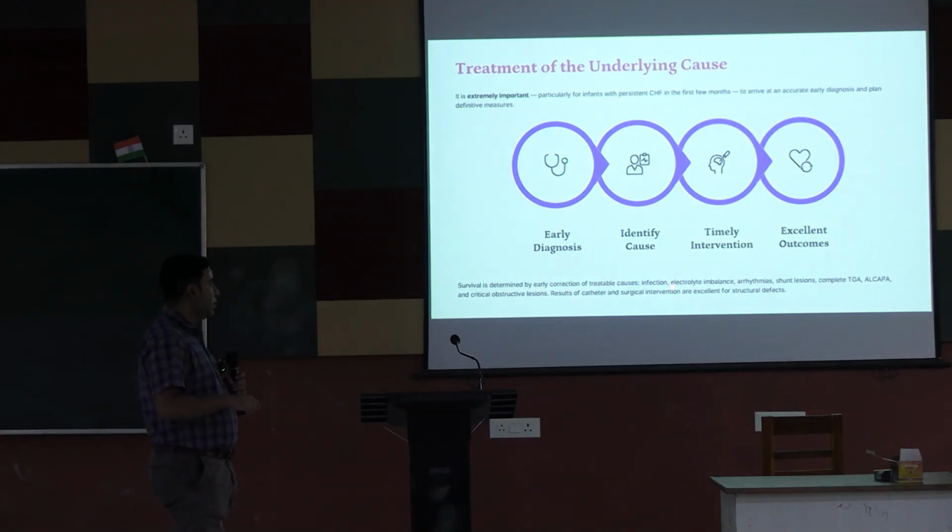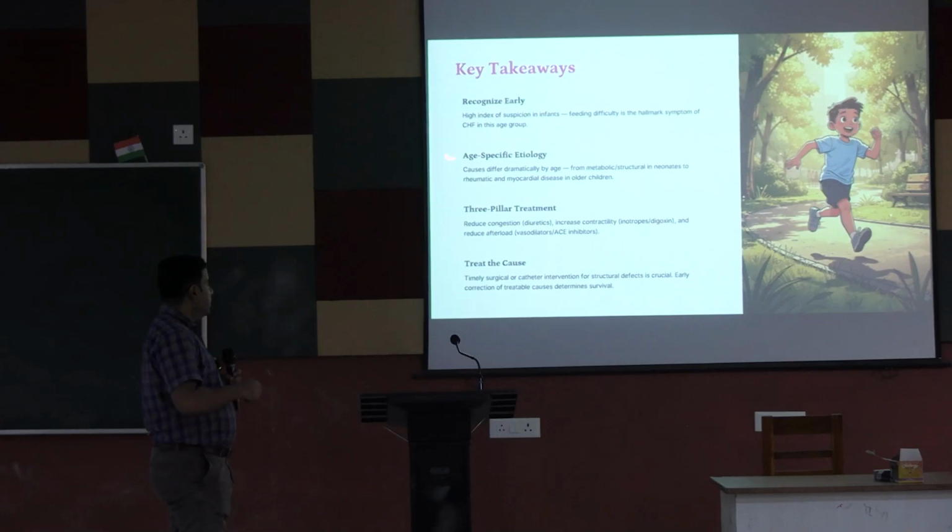যদি ইনফেকশন থাকে ইনফেকশন ট্রিট করো, ইলেকট্রোলাইট ইমব্যালেন্স থাকলে সেই ইমব্যালেন্স ট্রিট করতে হবে, অ্যারিথমিয়া থাকলে অ্যারিথমিয়া ট্রিটমেন্ট দিতে হবে। আর যদি কোনো TGA, ALCAPA থাকে বা কোনো সার্জিক্যালি কারেক্টিভ লিসন থাকে, তো আমাদের আর্লি সার্জারি করে পেশেন্টকে বাঁচাতে হবে। দিস ইজ অল। Same thing, recognize early. Feeding difficulty is the hallmark symptom of congestive heart failure in the neonatal period. A specific etiology from metabolic structure in neonates to rheumatic heart disease and myocardial disease in the older children.